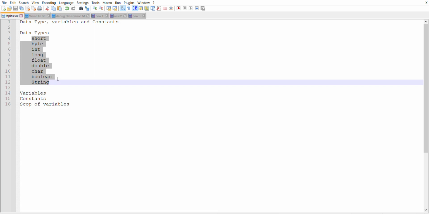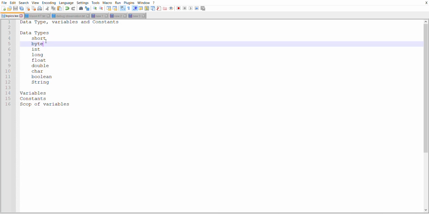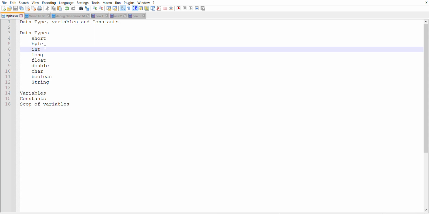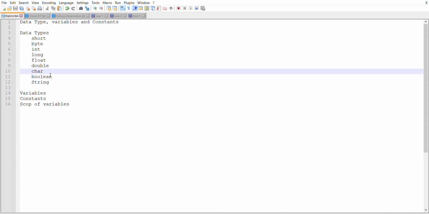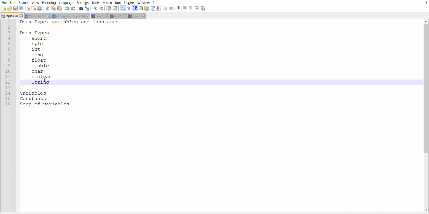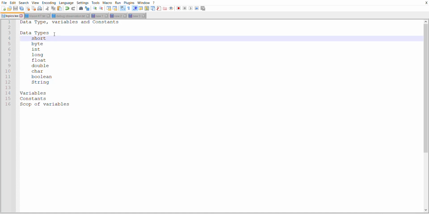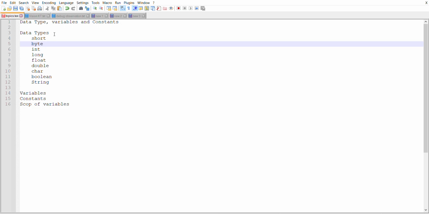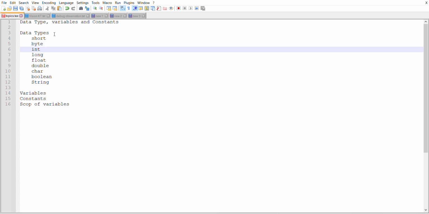Okay, so a short, byte, int, long, float, character and boolean and string. So short basically takes a number format. Byte has a number of bytes which we can convert in a like a string or characters. Okay, and here we have integer which is basically numbers. Anything we can do, like 10, 20, anything like that we can have.